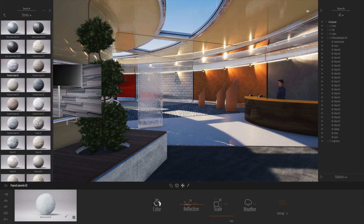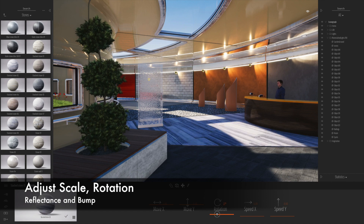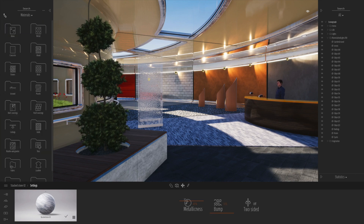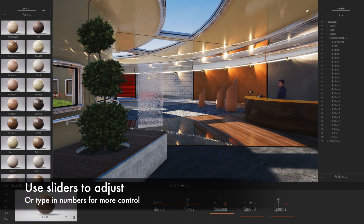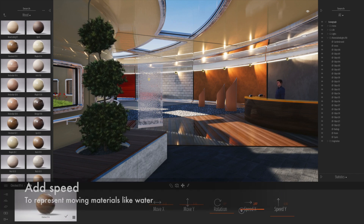Let's go and add a few more materials — I just want to show you how easy this is. Essentially I can just drag and drop, change the reflectivity and scale. If I click more, I can easily go to rotation. Let's rescale that down a little bit and boost up the reflectivity. Let's choose something a little more reflective — maybe some wood. You can see a very nice reflective material that can be adjusted in real time. All of this can be done more accurately with numbers by typing into the dialogues. You can also put some direction on moving elements, giving things the appearance of movement — great for things like rivers where textures are actually moving.